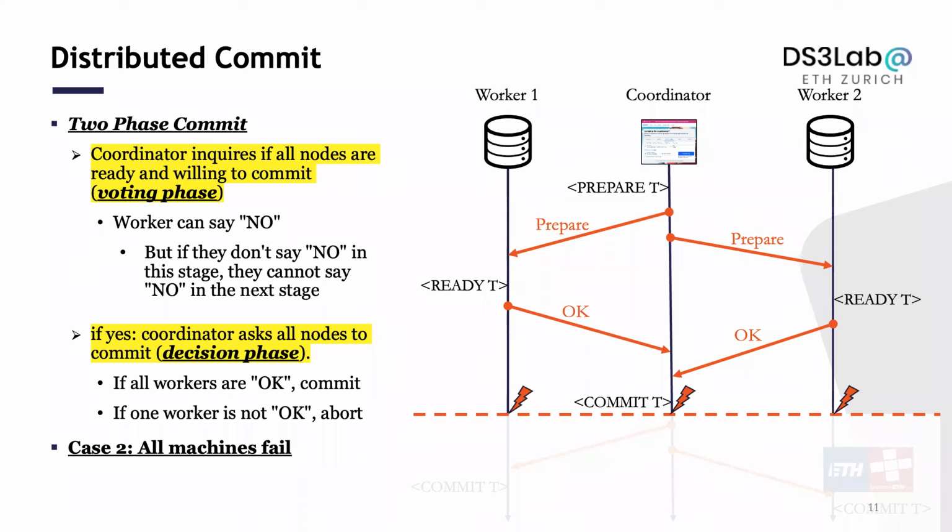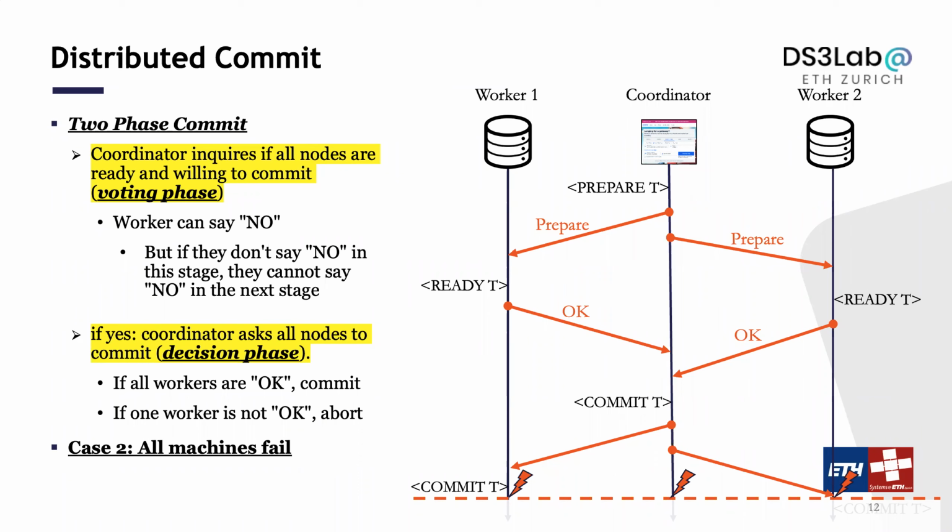In this case, when we restart, the coordinator will actually tell all the workers, okay, guys, commit. We were trying to commit this transaction. I don't care whether you received my message or not, because I don't know when I got done. Just commit. If you have already committed, great. If you haven't, commit. We are going to commit it. Similarly, if you fail at this point, the coordinator is also going to talk to worker one when it starts: okay, commit. And the worker will say, okay, I already committed, but I know you don't know. So it does nothing. And worker two says, okay, I haven't committed. You tell me to commit, I commit. So this is what's going to happen when the whole system is down, when all the machines are down at the exact same time.